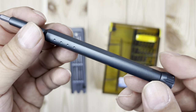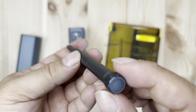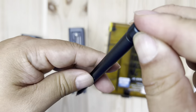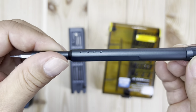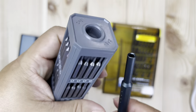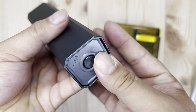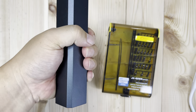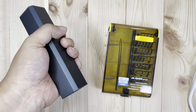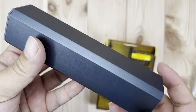And this is beautiful too, that same machined finish. Beautiful, it's nice and light, but feels robust. We have a little swivel cap here, so if you're holding it down, trying to put pressure, you can still turn it, loosen, tighten screws just like that. And so what you can do here now is just take this, put it right back there, take this, put it right back there, take this, put it right back in there, and this whole thing will go with you wherever you need to go. And you can just put it in your bag, you can put it in your work bag, your desk drawer. I have all of the things I have here and more, and yet it's beautiful and more compact.